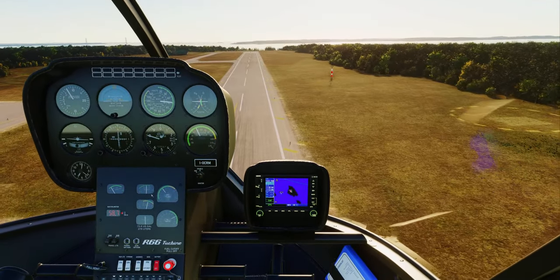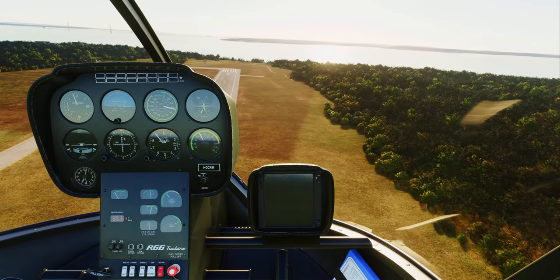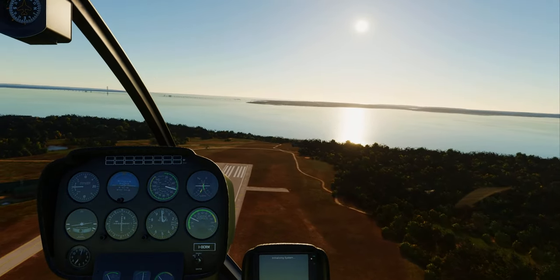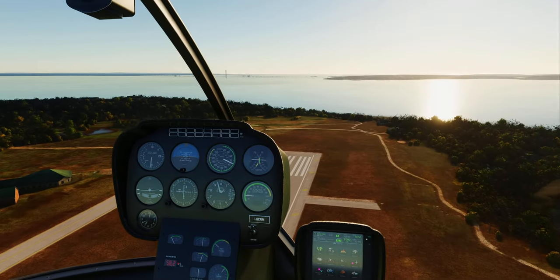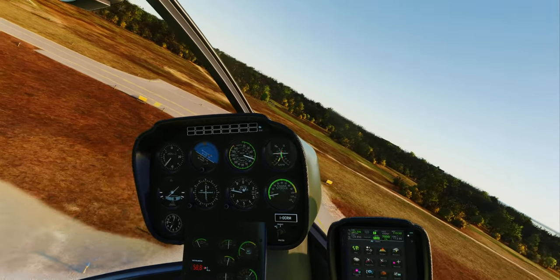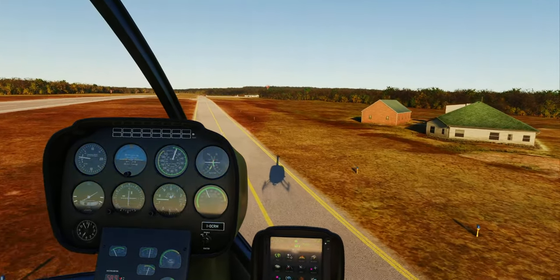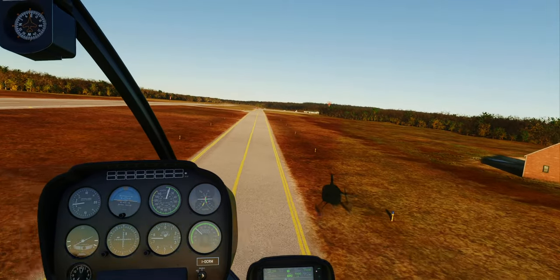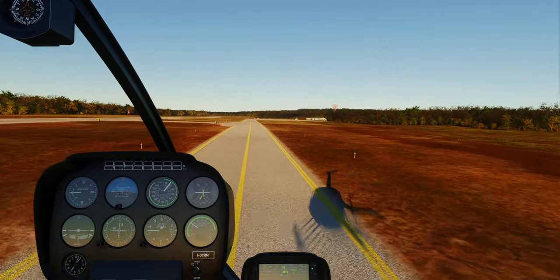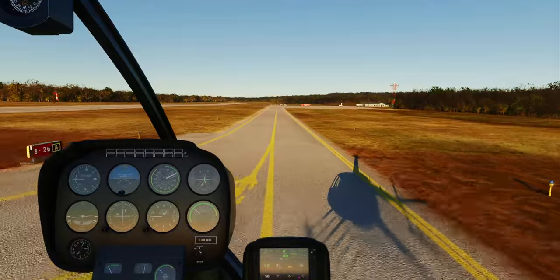Now, it's not state-saving the GTNs. Yeah, I had a problem with that, too. I made a forum post to see if they could fix that. Oh, okay, there it goes. It froze for a second there on me when I swapped it. I was like, oh, no. How are we already in the air? I spawned with it running. Oh. Smart. Just going around the taxiway and the runway here.